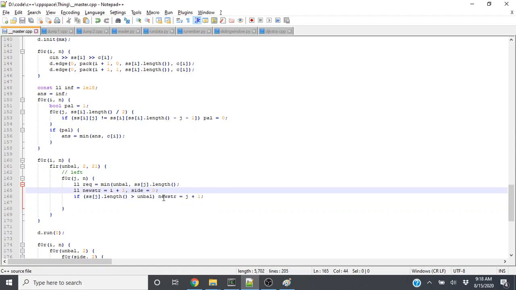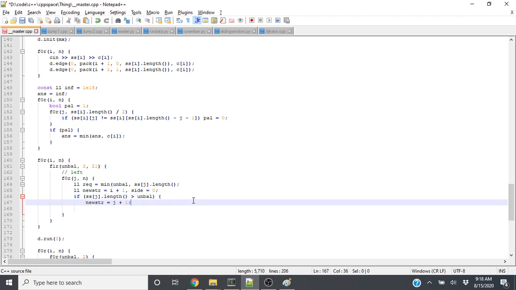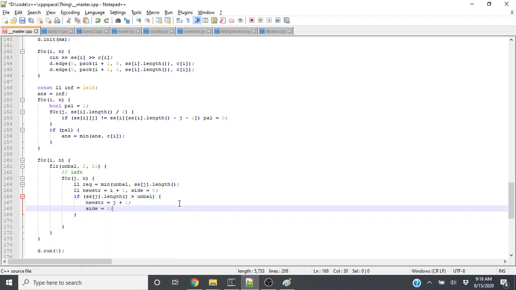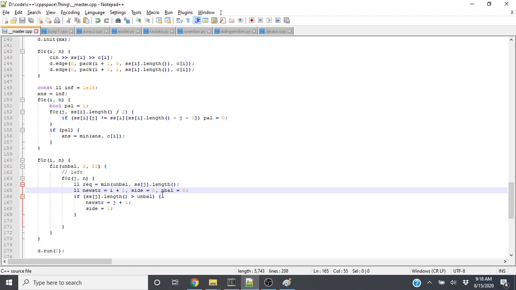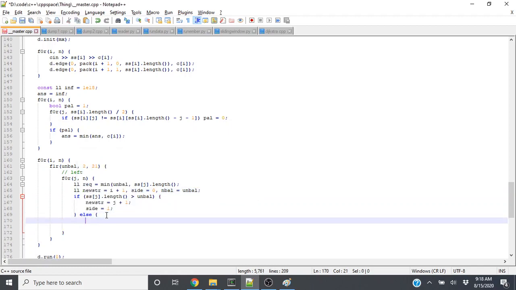Side equals 0, because we're fixing this on the left, side equals 1, and nval equals 0. Now nval equals unval, else unval.